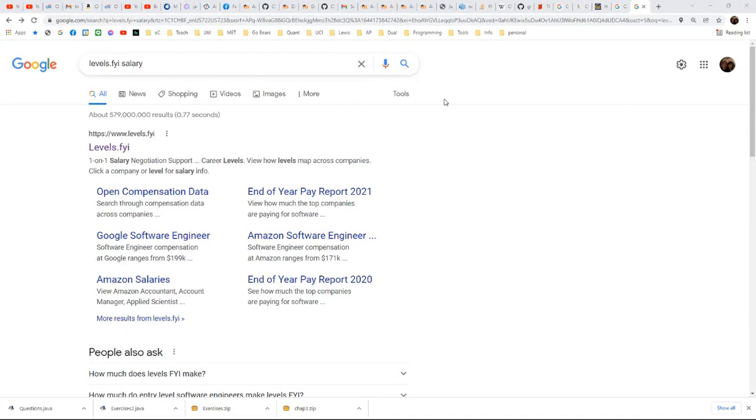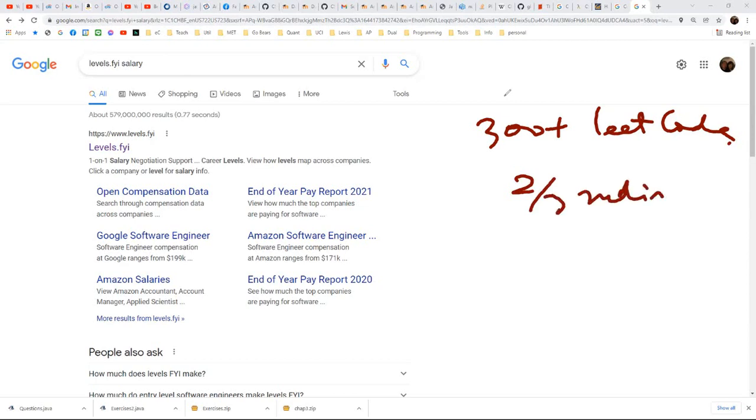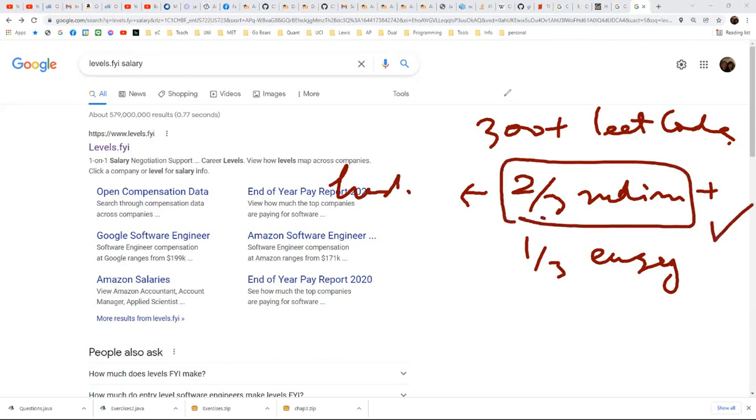The thing is, to be hired by a decent company, I would say at least 300-plus LeetCode problems, and maybe two-thirds should be medium plus, one-third easy, and maybe a few hard ones. The majority of the medium problems you should be able to solve. And on YouTube there are people who explain some of those problems too. If you can't answer it, they give you the answer in LeetCode, but there are also people on YouTube explaining it.